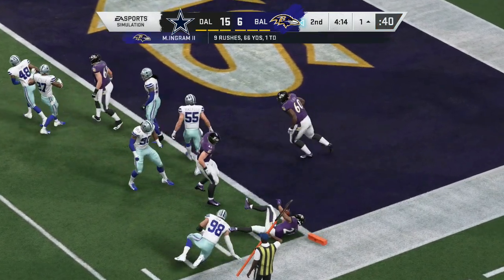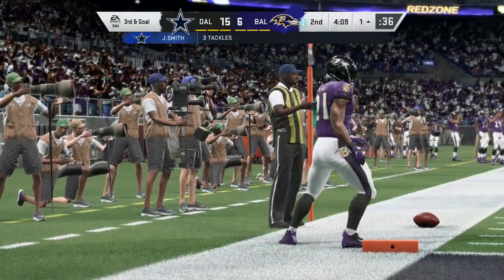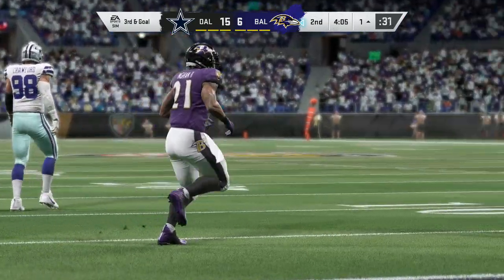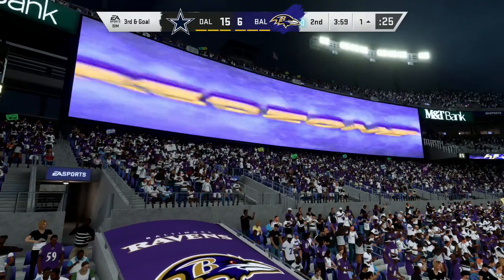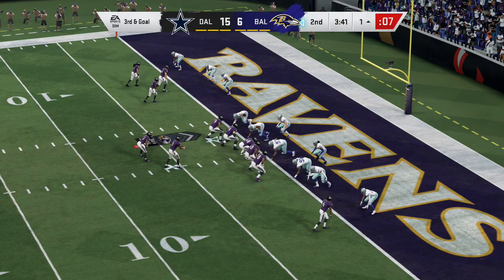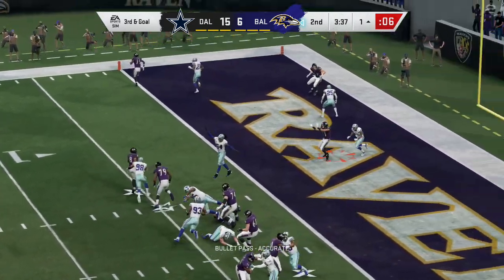Able to get a couple here, but won't get across the plane as they stop him right around the one. Your trip is here. 2 straight shots on the ground. Now on third, do you go to the air? I think the possibility exists, and if you're doing it, you're probably going play action since you ran it twice. But I often think that second down is the time you go play action and throw the ball. I say commit to the run and think about it being 4-down territory.